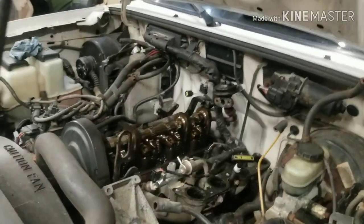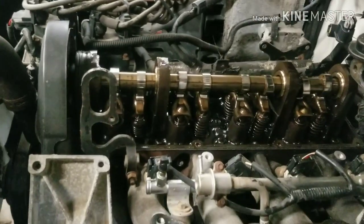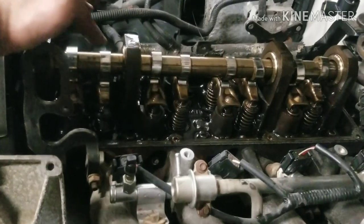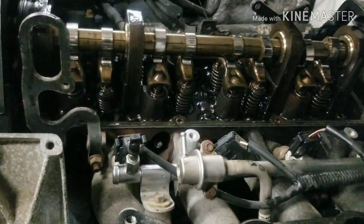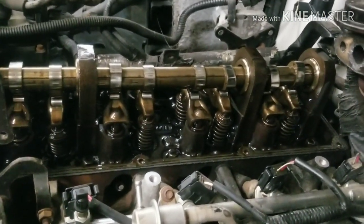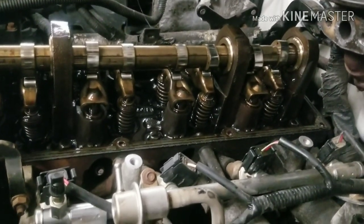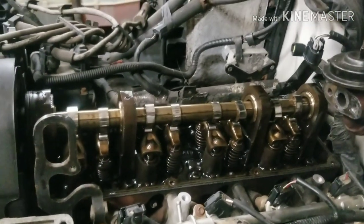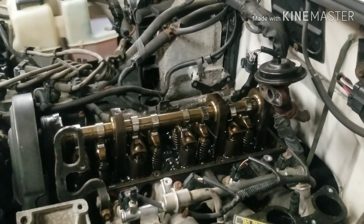Here's the problem with working on engines. You tear it all apart and you see absolutely no reason why you tore it apart, because it looks just fine. You know, the whole camshaft looks good. It's not all chewed up or nothing. All the rocker arms are tight. I don't see nothing wrong. I don't get it. This thing shouldn't sound like a diesel, but it does. It's kind of annoying. Guess next time I'll just buy a Tesla or something, so that way you can't hear crap.